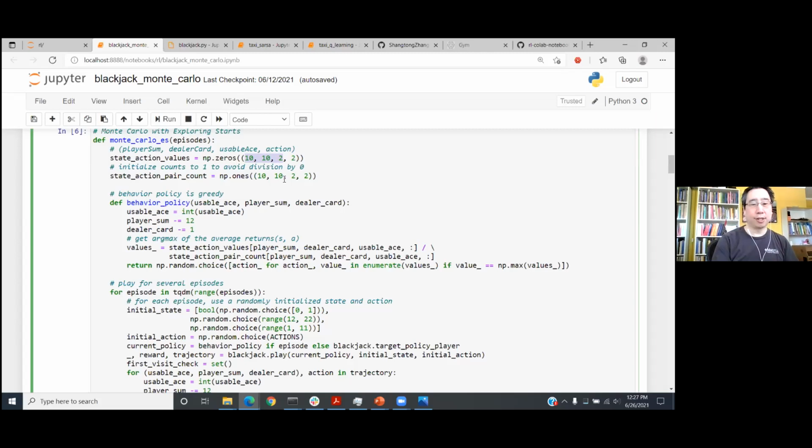Basically, there are 10 possible numbers you could have that are interesting, from 12 to 21. And there are 10 different numbers that the dealer could be showing, 1 through 10. And then there's the ace, which can be either 1 or 11.